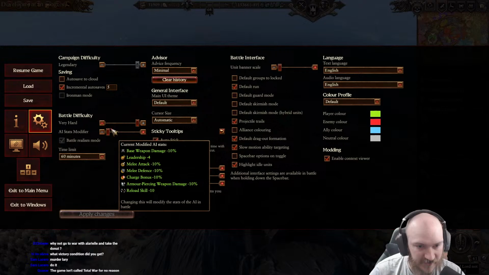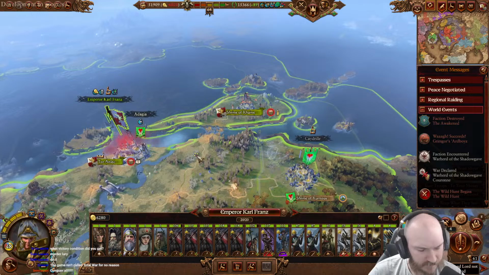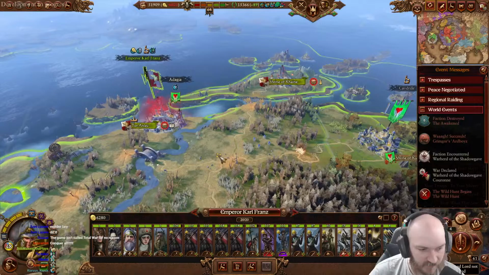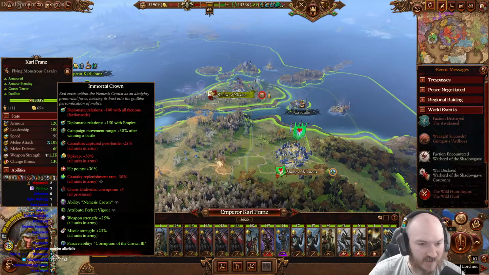Right, guys, do me a favor. Help me out. Type one in the chat if we should go murder Alarial. Should we go murder, or should we try and be more chaotic good? Do we murder Alarial? What are you thinking, boys? Do we murder her? Send it to the dirt. Murder Alarial? No allies today? Karl Franz has well and truly been corrupted this day. By Sigmar, protect us all.